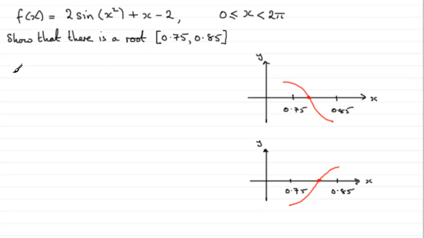So, we start with working out what f of our first value is, 0.75. And you've got to be very careful with these kind of questions when you've got trigonometric functions. Check out what your angle is measured in. It's measured in this question in radians, because we've got between 0 and 2 pi. So, make sure your calculator is in radians mode.